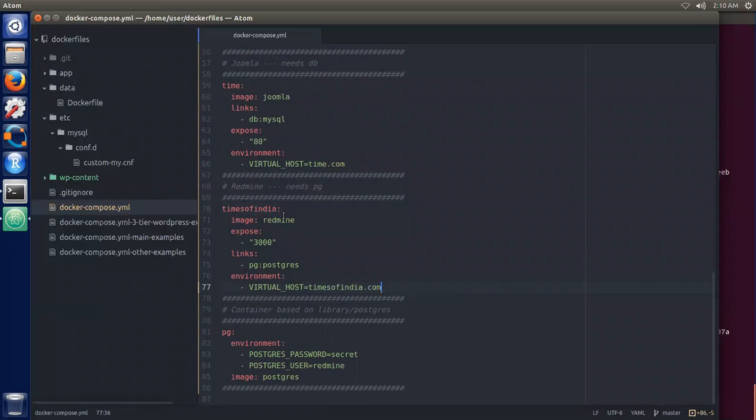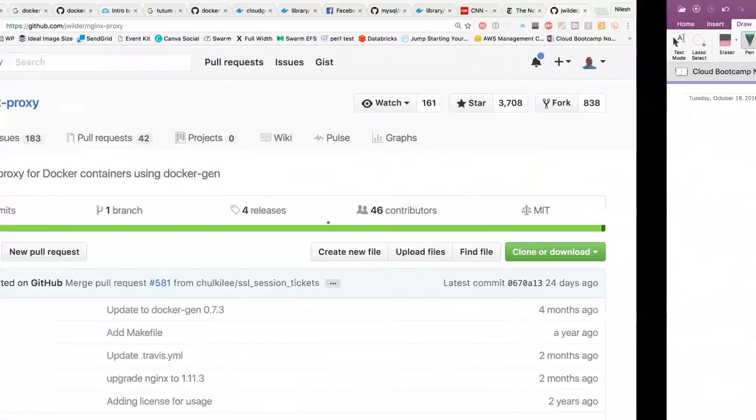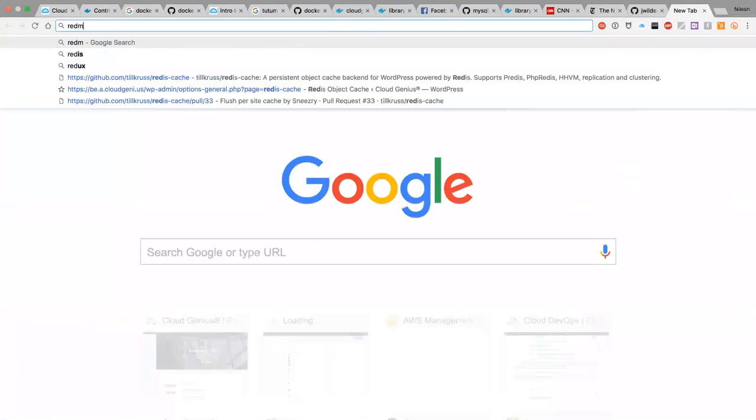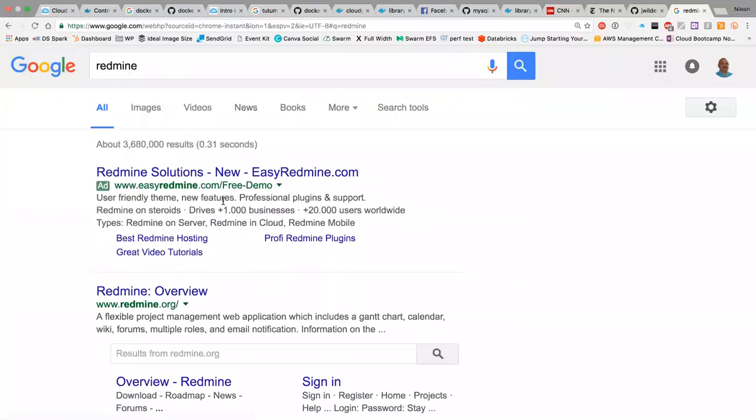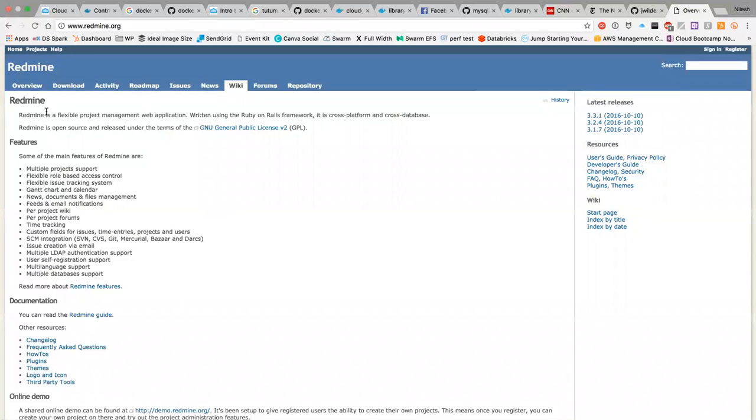Now this thing, actually the application itself is called Redmine, which is a famous open source application. You can read more about what Redmine is. So here it is, Redmine. Redmine is a project management application. Flexible project management web application written in Ruby on Rails framework.